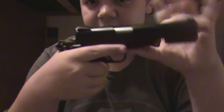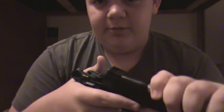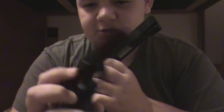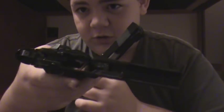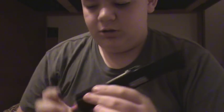Another thing, it's really hard to get this slide off. I literally have to put my thumb here and pry it off. It literally should just slide off. But, another thing that I think is this disconnected thing. The disconnector sears has something to do with that. Put that on my leg.